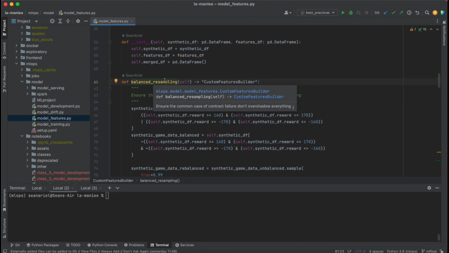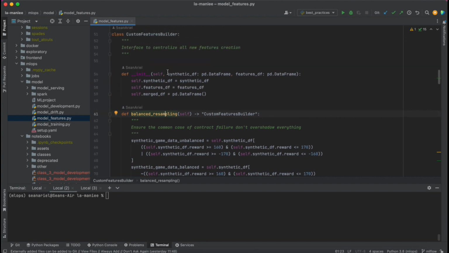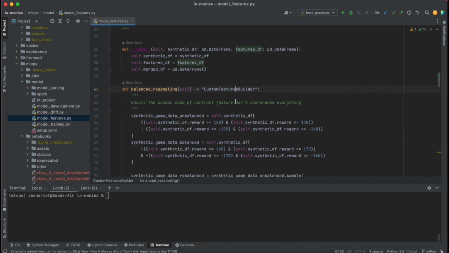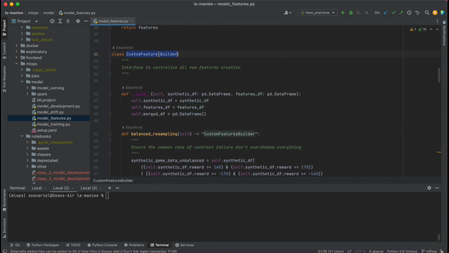And we're nicely going to be able to put them together within an integration test and have everything verified end to end. So that's why, first of all, we make sure that we provide all of the things that our functional units are going to need. And we're going to make sure that the functional unit, instead of returning some data frame output, just returns the class itself, the custom feature itself.